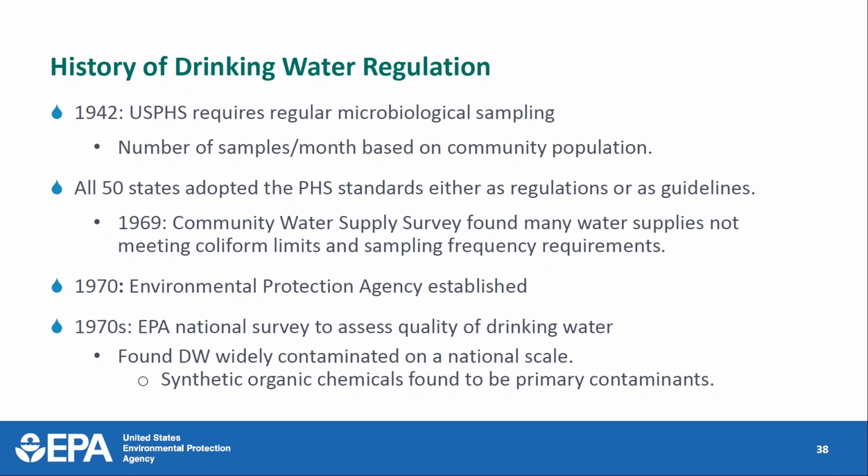This was done right before the creation of the EPA, and those data were used to formulate some of EPA's early understanding of how contaminated our drinking water was on a national basis. So, at the basin of like the Mississippi, which collects water from the Ohio and other things. So, this was the impetus for the EPA to take over the drinking water regulation, which had previously been done by the Public Health Service. Next slide, please.